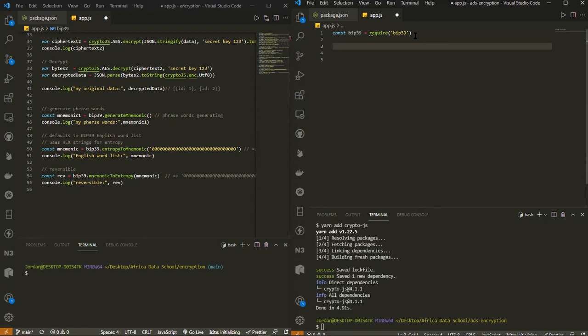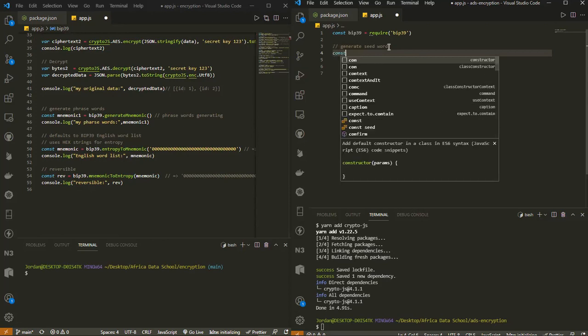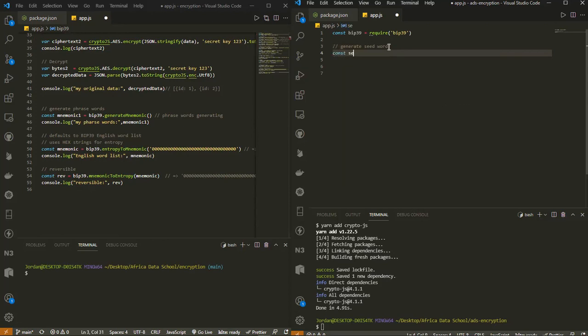The next step is actually to generate the phrase words, the seed words. They are short English words. Then we will declare another constant, called seed words.